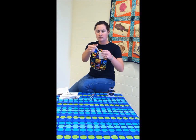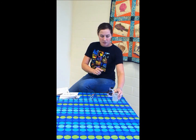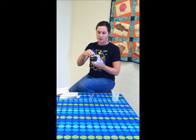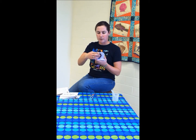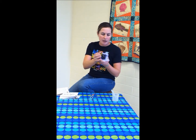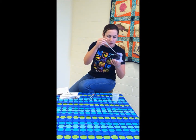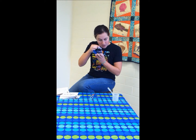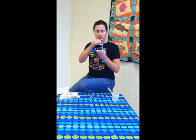So what we do, they have the sample, and they actually have their own individual microscopes, and they'll probably have to share. One of the things I do cover with them is how to move the slide out, how to put the sample right in there, slide that back in, and then look through here. Some students are a little bit more patient than others. Sometimes it's frustrating, so you're welcome to help them out. That's always a good thing.